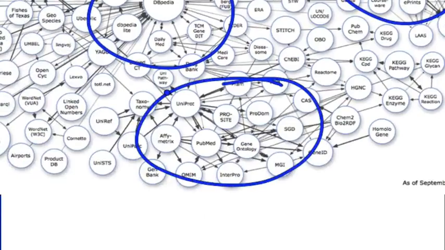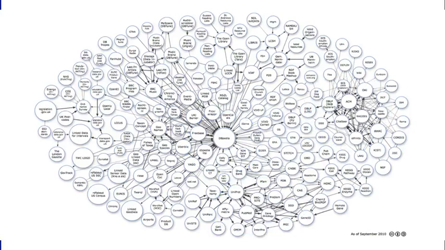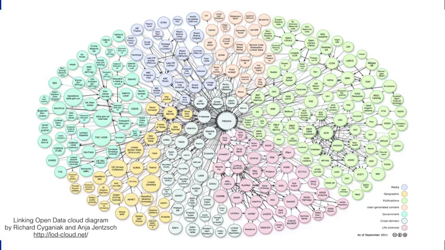So you start seeing communities developing, which is an interesting feature of networks. That's a topic for another course entirely on network analysis, but is an interesting feature nevertheless. And finally, by the time we get around to the 2011 version of this diagram, you have so many data sets that it needs to be color-coded just so you can figure out what you're seeing.